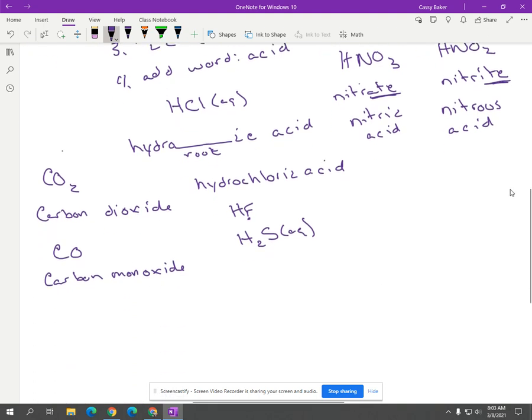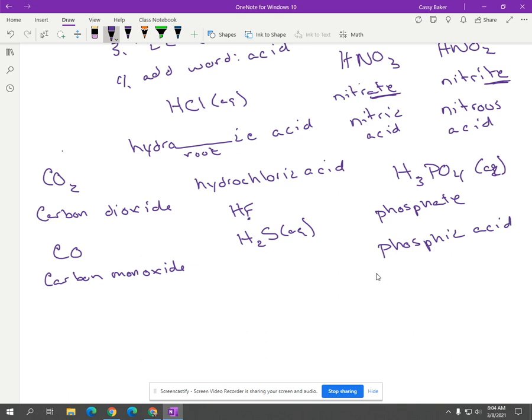Okay, let me give you another example. How about H3PO4? Okay, I know it is an acid because it starts with that H, and I usually go ahead and put that aq behind it just to help you out. So again, I can see it contains oxygen, so I'm just going to look up PO4, and PO4 is phosphate. So this is going to be phosphoric acid. Now, some books will actually go ahead and make it phosphorous acid because the original was phosphorus, but it doesn't matter to me which one you use. It's fine with me either way.